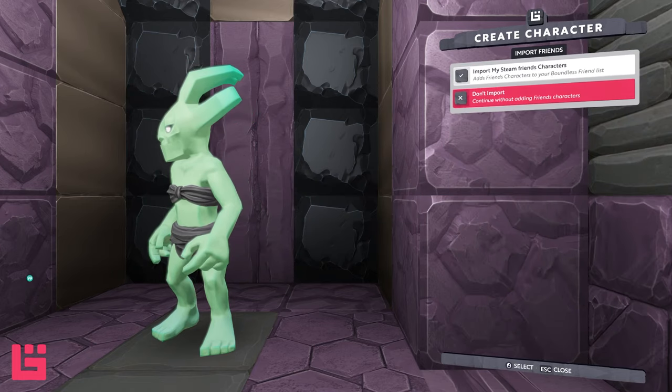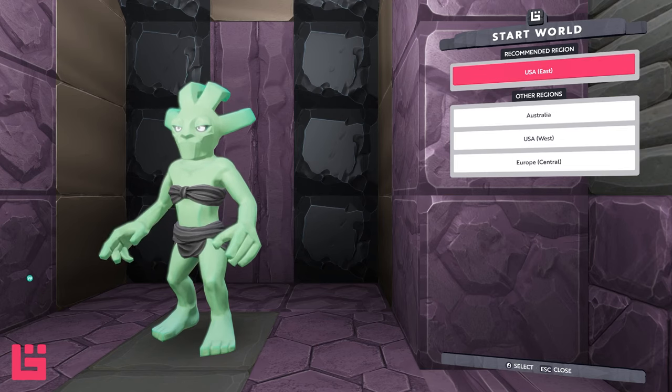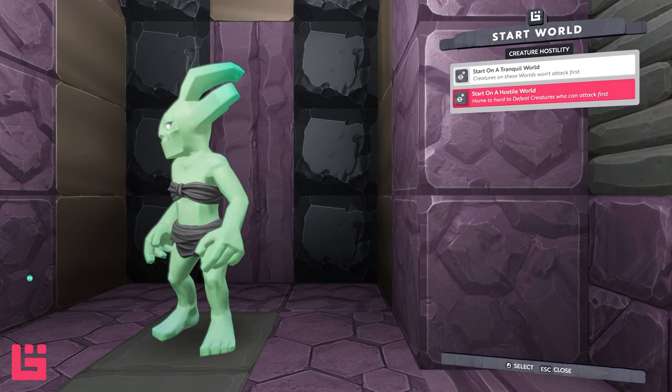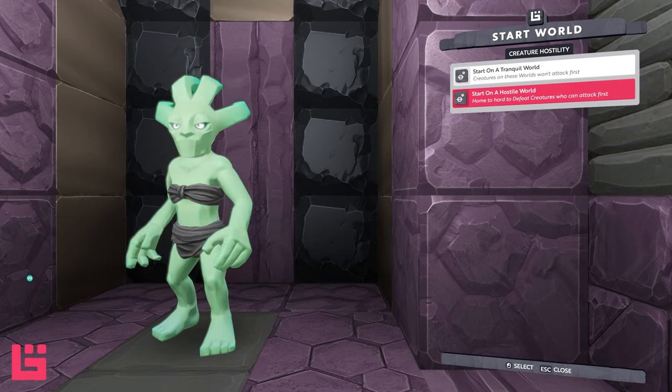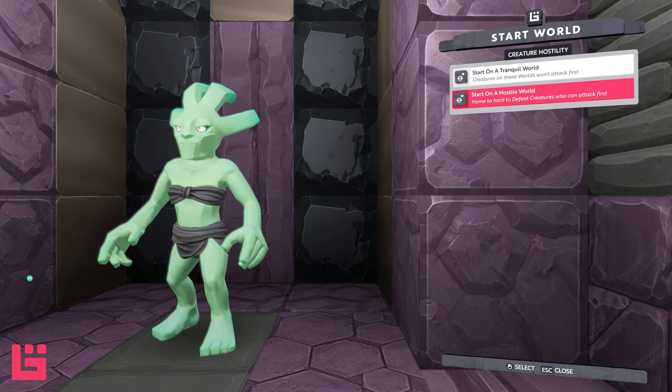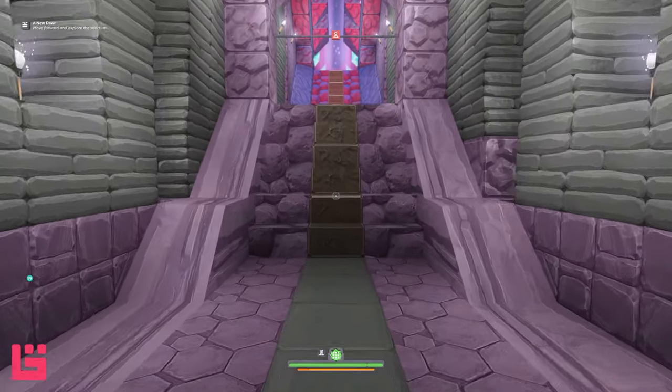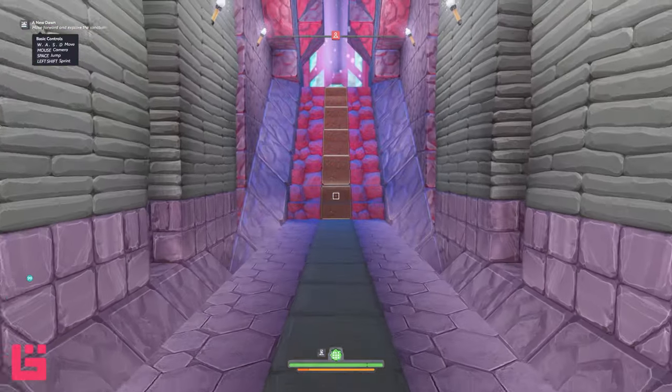So import. No, let's not do that. We're going US East because that's where we are. We're going to start on a hostile world. All of a sudden, I'm British. I don't know. Start on a hostile world and Bob's your uncle. We're here, ready to go.